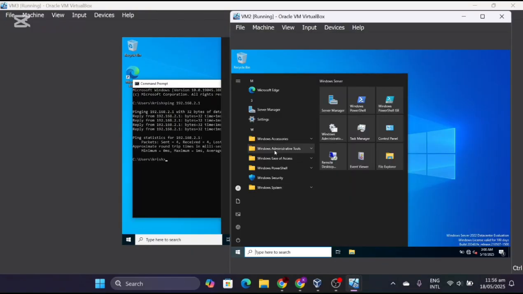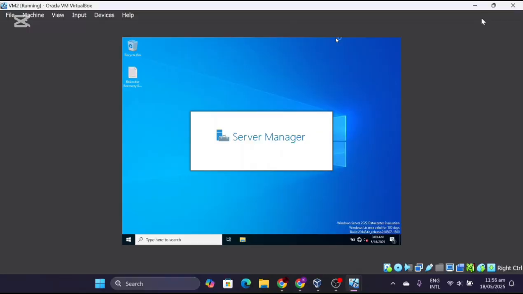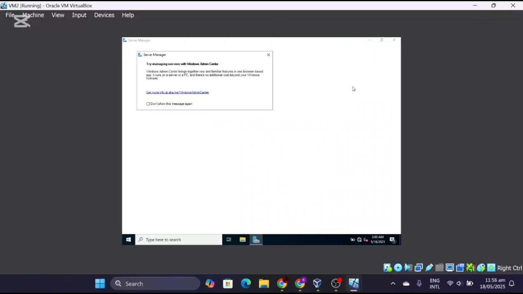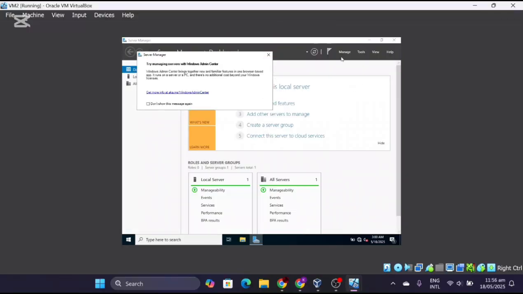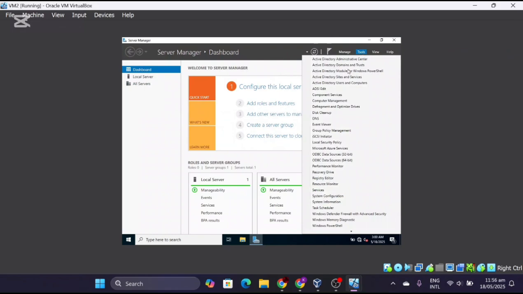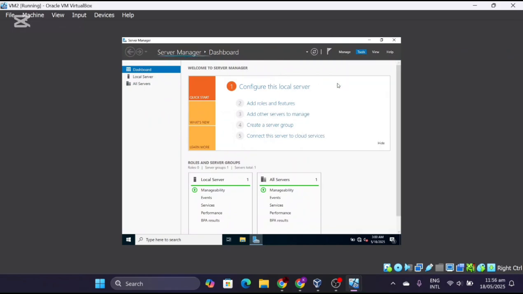So now I am going to map the storage pool to the client OS so that the client can securely save the data. And we'll wait for this.